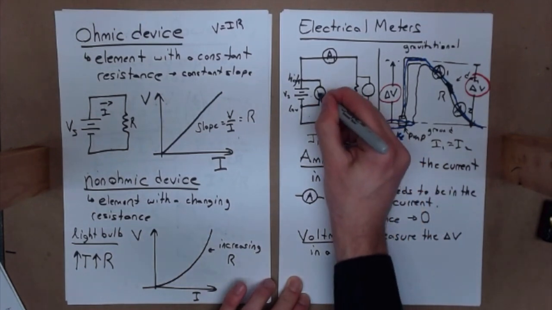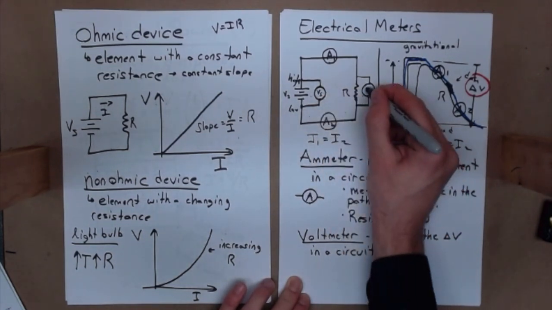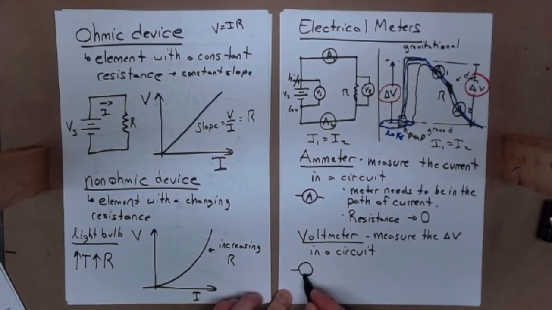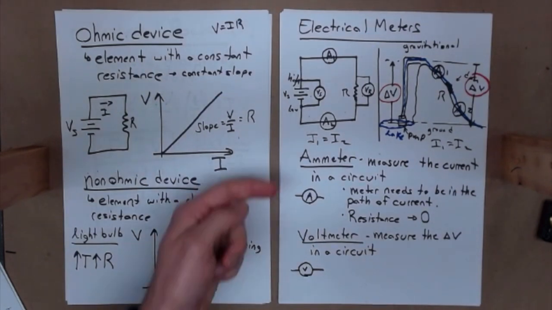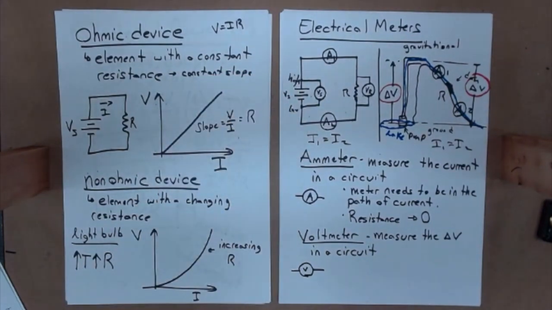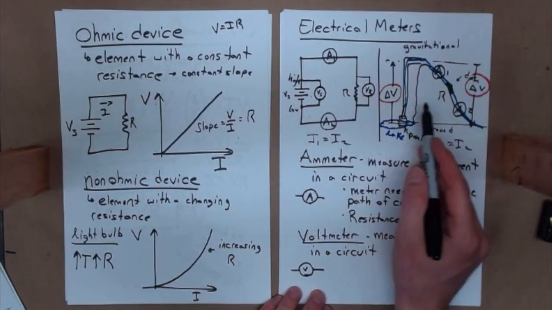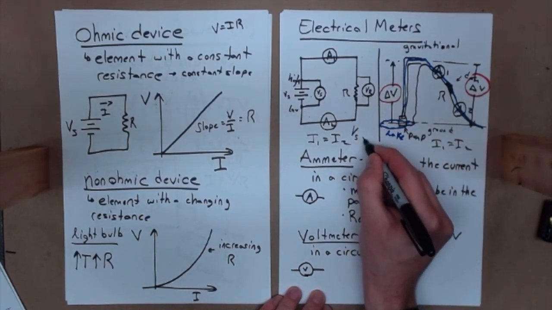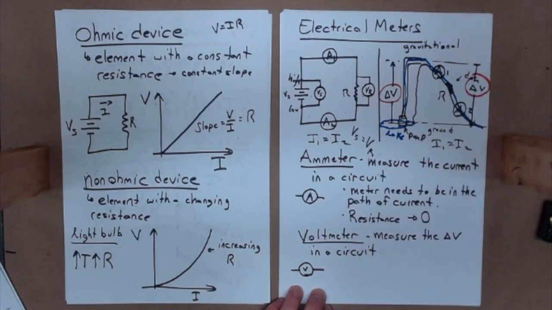I will call this the voltage of the source, and this is the potential difference of the resistor. Okay, let me just add this in here because I forgot to. Okay, there's my voltmeter. That's how I'm going to use it. I need to put it around the element that I'm interested in, and we'll notice again that just like here, delta V equals delta V, I can say that Vs equals VR. I'm sorry, I know I'm running out of space, and I hope that you're able to see this on your screen. I'm just clumping things up too much.